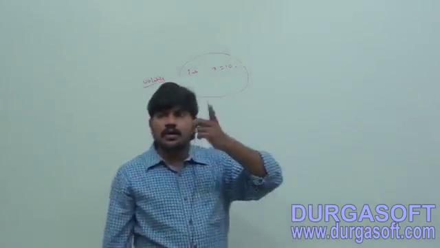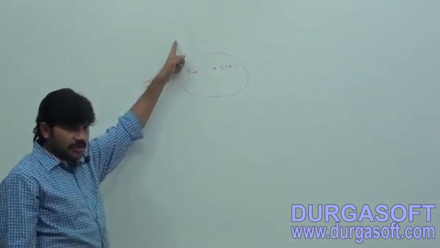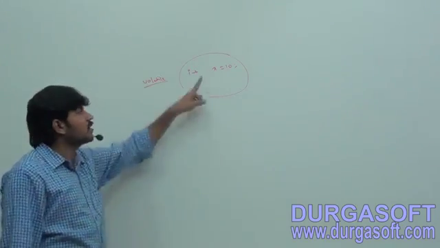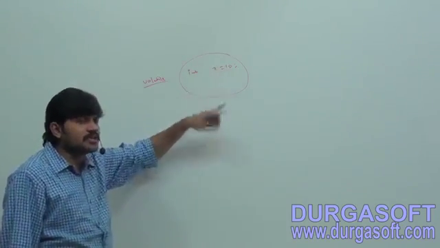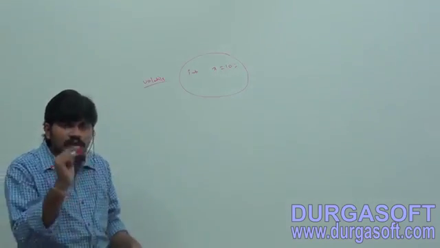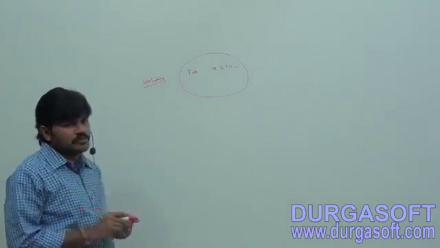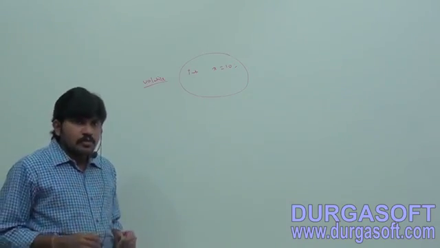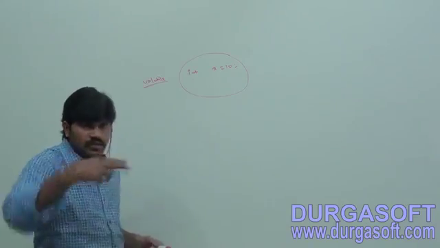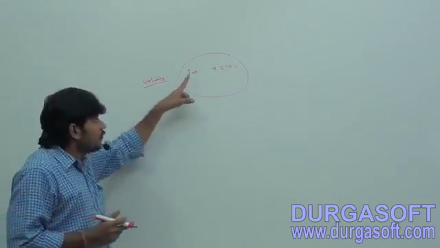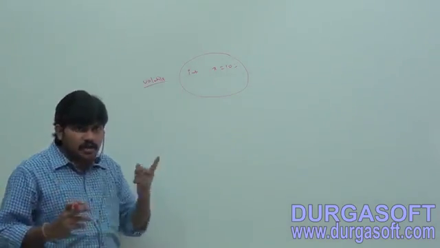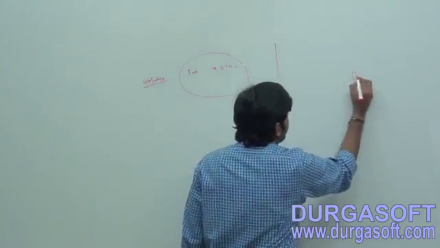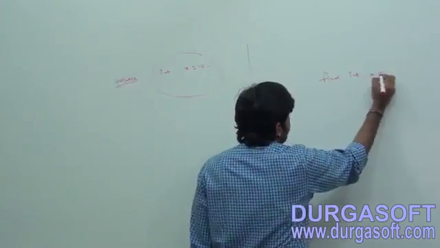For every thread, it must create and maintain a separate local copy. It's like we are giving a big work to the JVM, because the value of this variable keeps on changing by multiple threads. To overcome the problem, we declare this variable as volatile. So with volatile we get a big advantage, but you are giving a big task to the JVM, correct or not? Because for every thread, it creates and maintains a separate local copy, right?